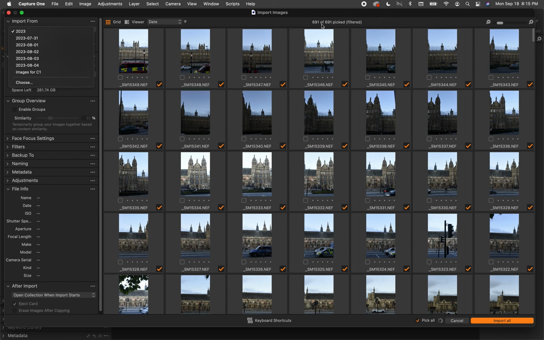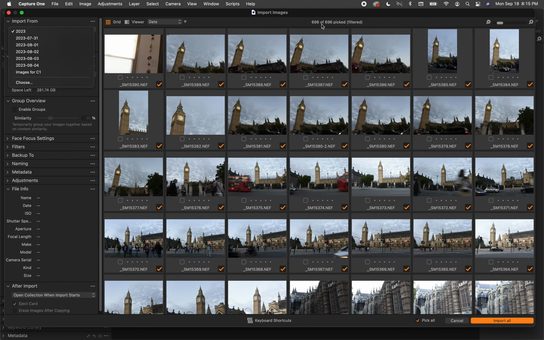It's still thinking about them. And now it says all the images have been picked. Once again, when I'm importing, I have all the same features as before when I mentioned the filtering, where I can have the images be similar based on content and things like that. So all that stuff can be applied again.